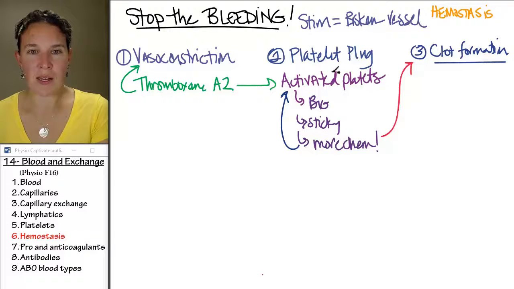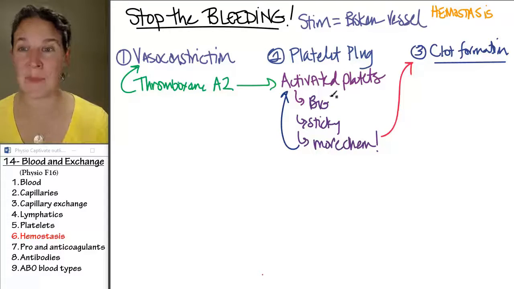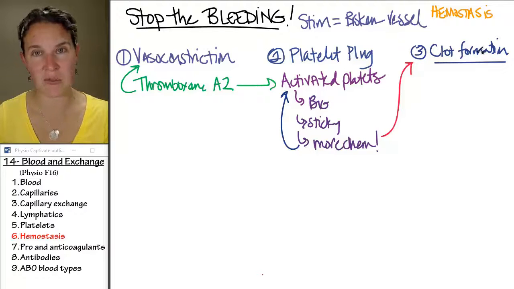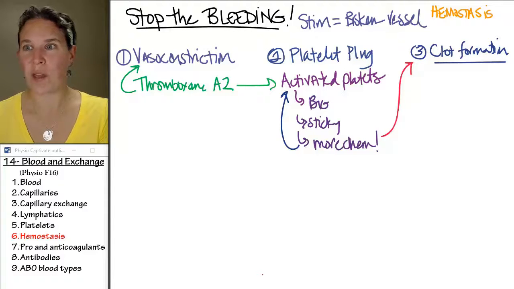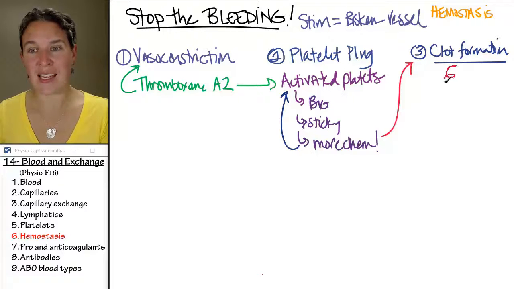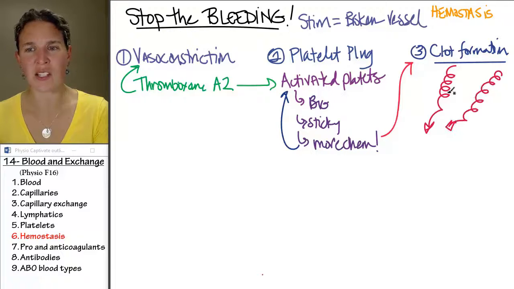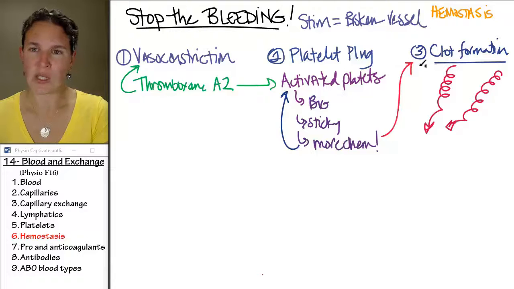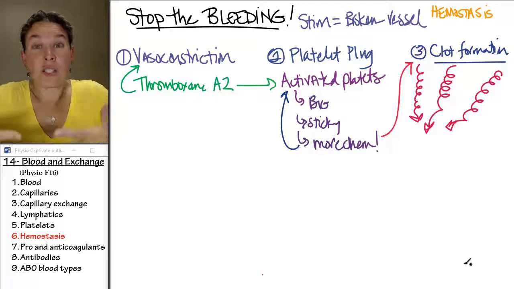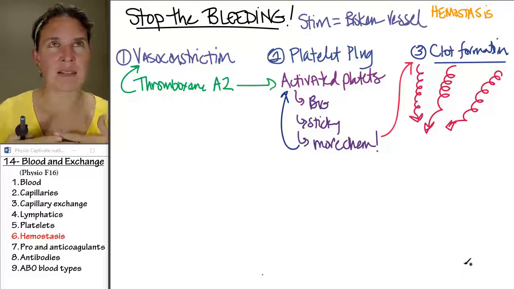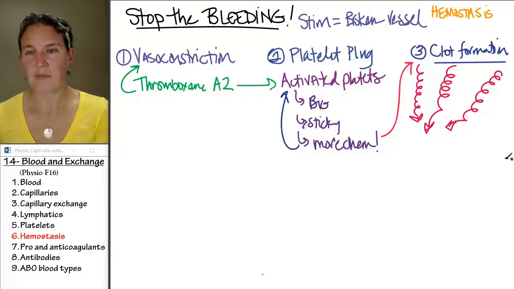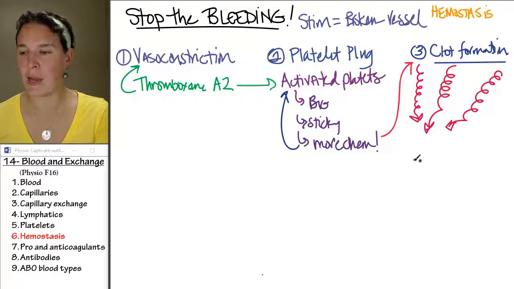Chemicals from the platelet plug, chemicals from the damage will initiate the clot formation. And you end up with a whole cascade of chemical reactions, and not just one cascade, but actually multiple cascade routes that ultimately, and this is again the Cliff Notes version, we're going to end up with a substance called prothrombin activator.